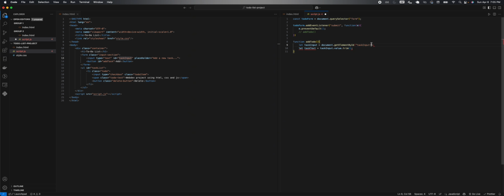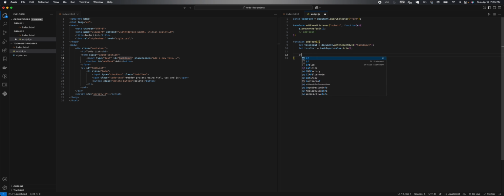Okay, we'll try to face that when we come to it if there's an issue. So basically, we found our element, which is task input. We want to get the value input in that field. We will also trim it, removing any associated spaces.